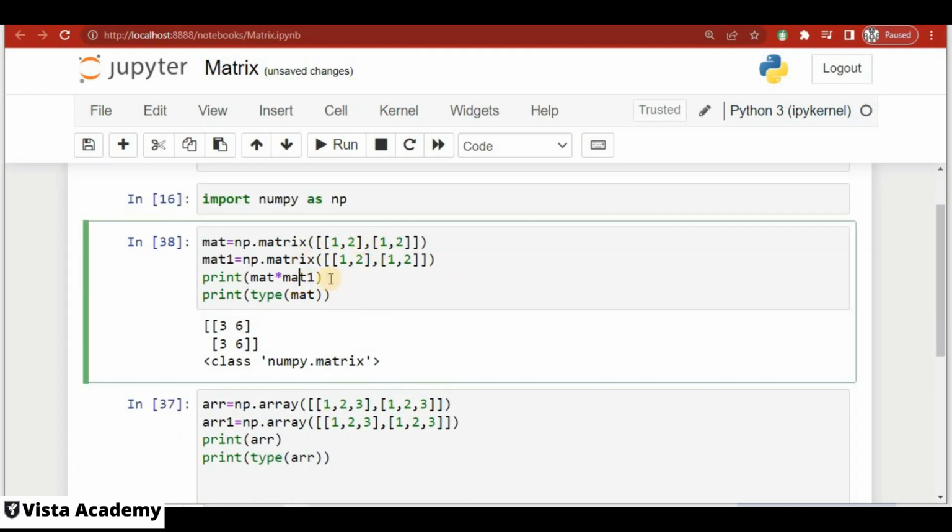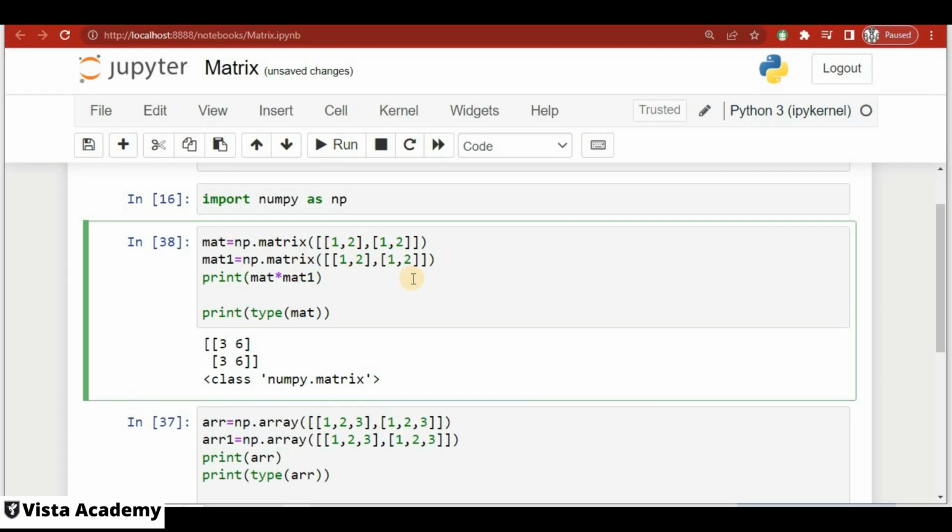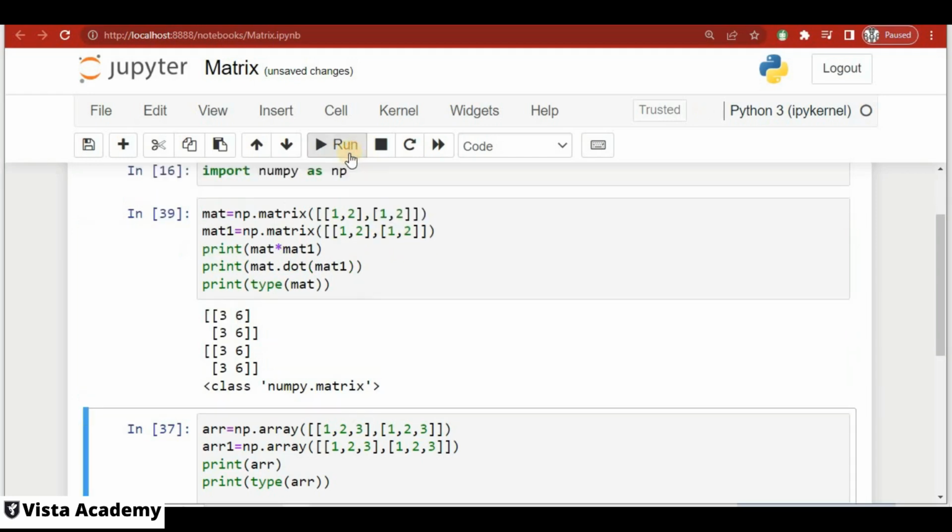There is another formula to multiply this. So for that I will give print, and then I will give the name of our first matrix, that is var, then dot mat, and here I will give mat1, and then run this.